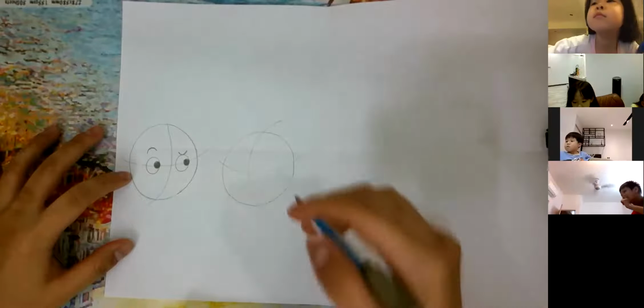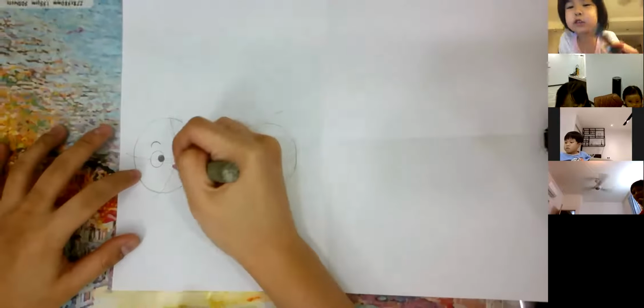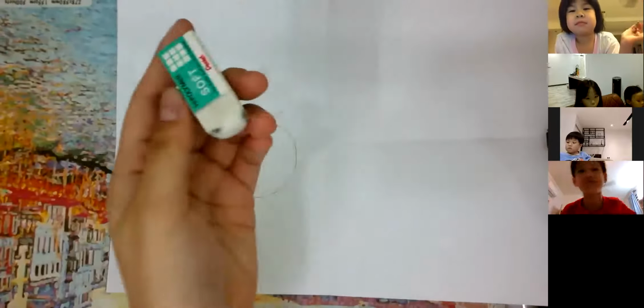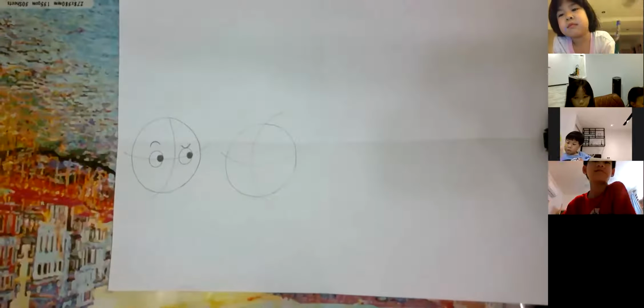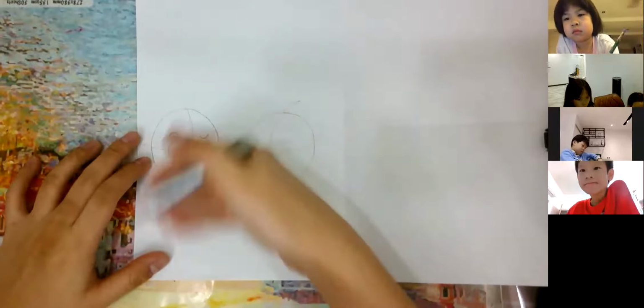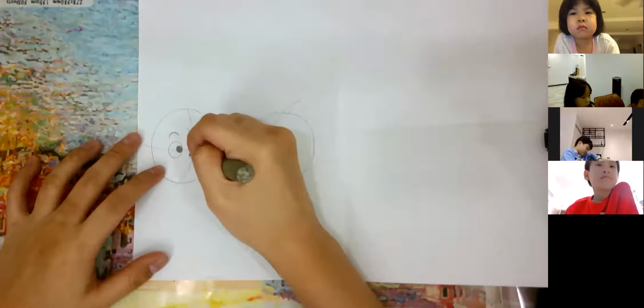Good. Let's continue. Then the mouth. You do not have an eraser? It's okay. You can just use a normal eraser like this also. Let's continue. Let the teacher talk to you. Come, let's draw. At least one girl finishes. Okay, come, let's draw the mouth over.